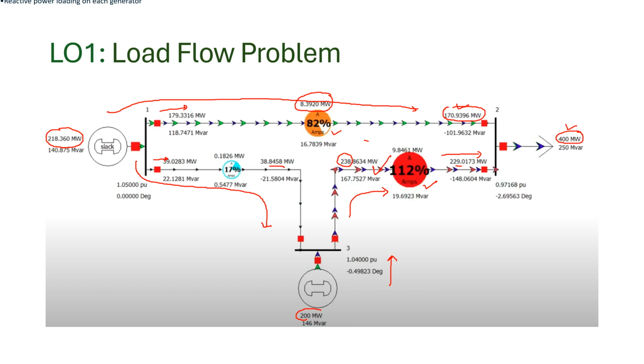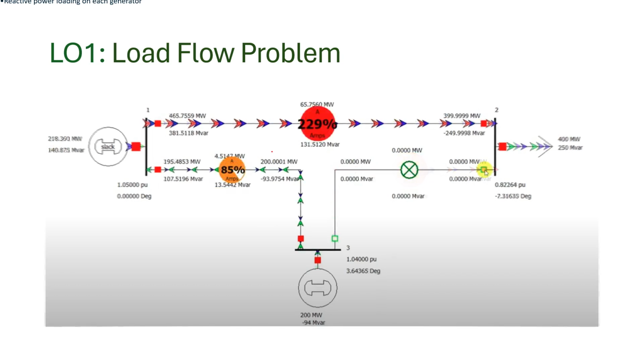Now this line here we can see orange. It is 82% operating, which means it is an orange alert: there is a possibility that this line may be overloaded if you don't take care of it. Now this line is in the safe region, at 70% of its capacity, so there is no issue with this line. Now in the next case, let us assume that due to some reason this line is gone off. Then how is this 400 megawatt power met?